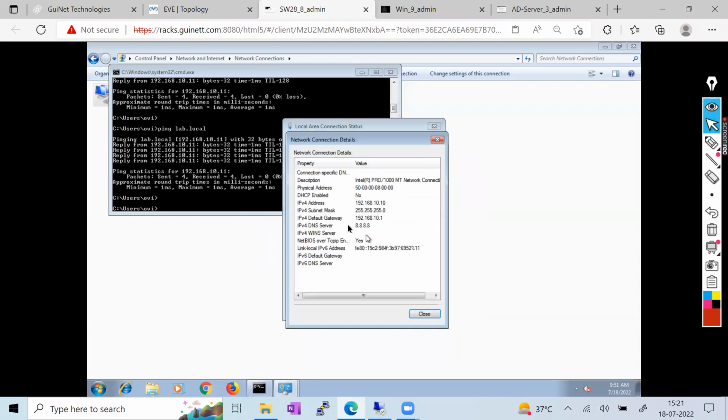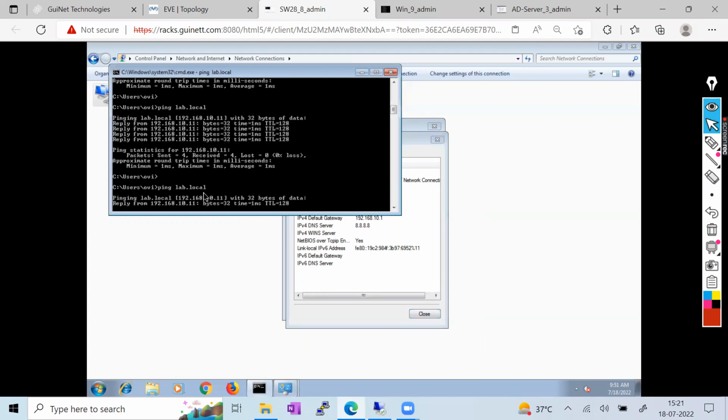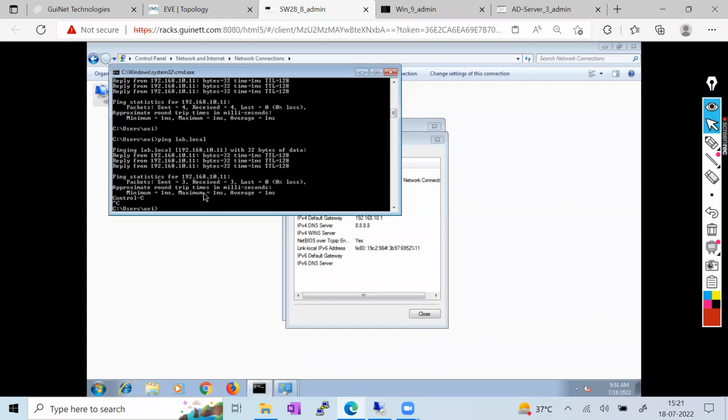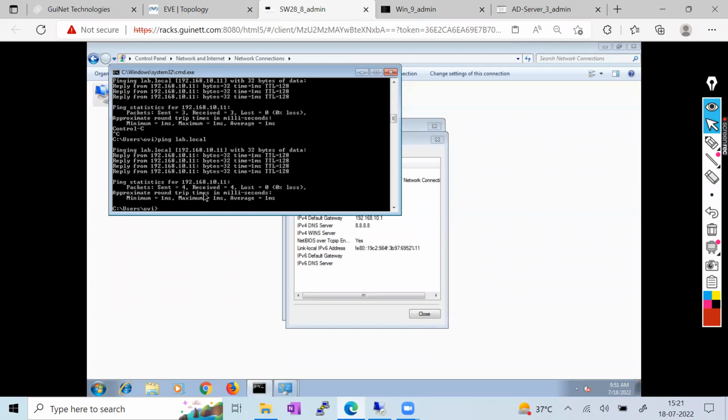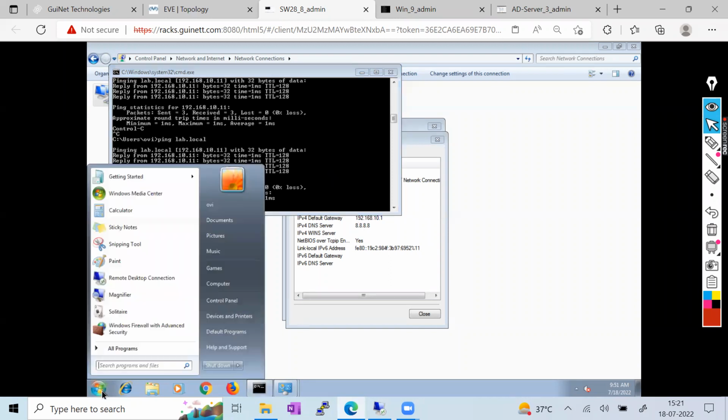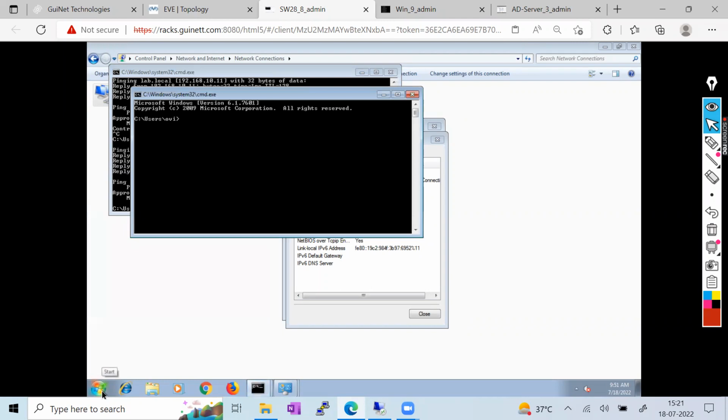So this is the IP address, this is your DNS, right? And if I try to ping, it is pinging. Let me see it again. Maybe it has the cache. That's why it's pinging, but definitely it is not going to ping because we don't have a DNS entry for this particular server, right? So let me see CMD again.